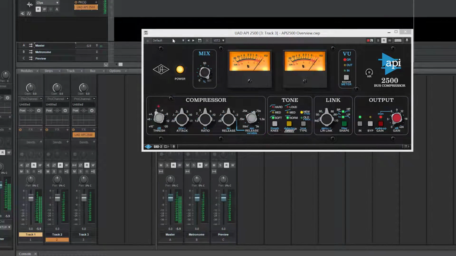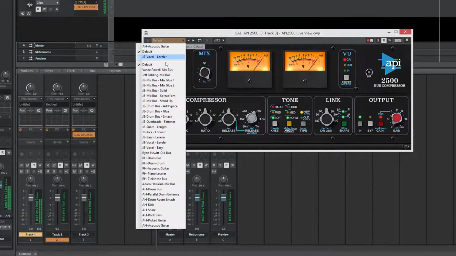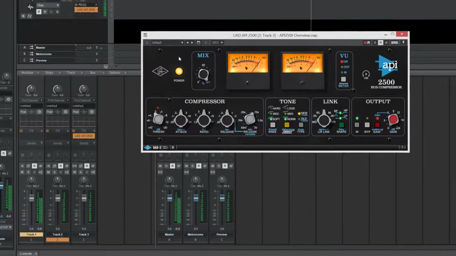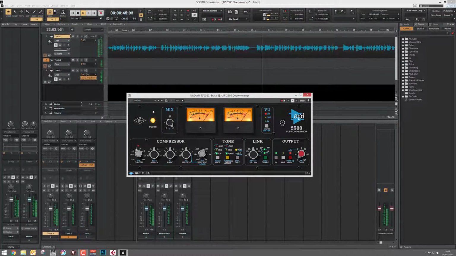Newer users should explore the API 2500's preset library and use its presets as starting points for their own experimentation. These presets also serve as a valuable introduction to compression techniques in general, and offer a glimpse into the workflow of professional audio engineers. We would encourage all users to experiment with the API 2500 settings in order to better understand its unique processing power.